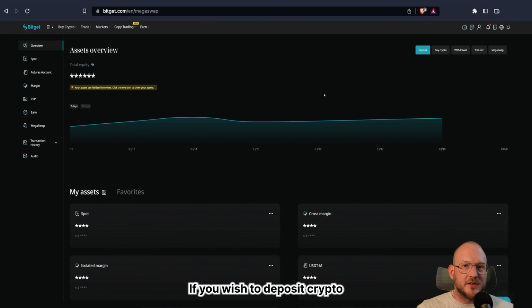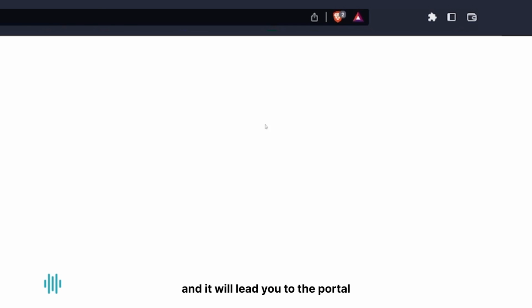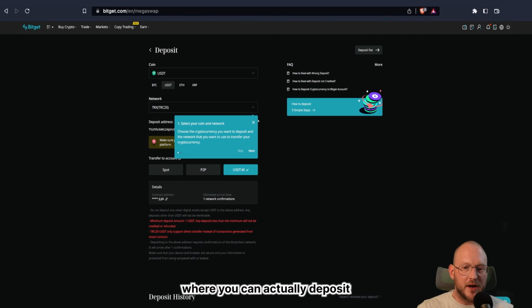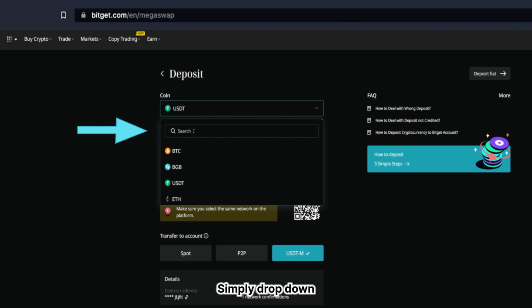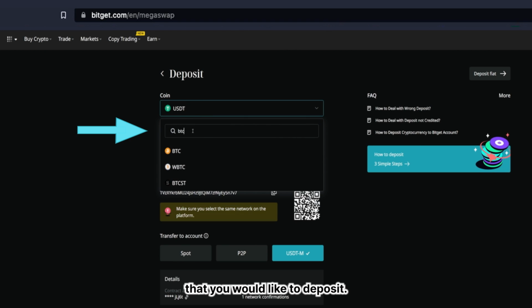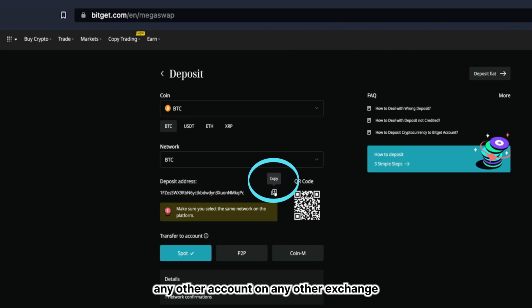If you wish to deposit crypto, then simply click on the blue deposit button and it will lead you to the portal where you can actually deposit various cryptocurrency. Simply drop down, search the cryptocurrency that you would like to deposit, select it, copy the address, and fund your account just as you would fund any other account on any other exchange, ledger, or blockchain transaction.